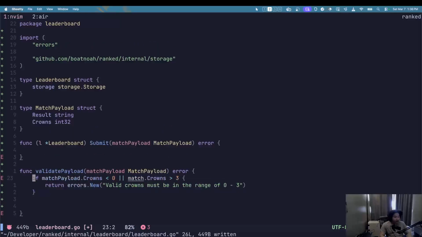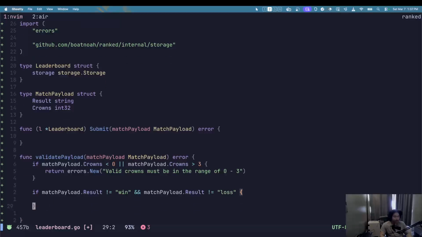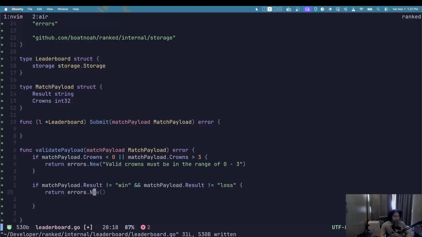And then we can validate the result. We'll do if match payload result does not equal a win, and match payload result does not equal a loss, return errors dot new: result must be a win or a loss.